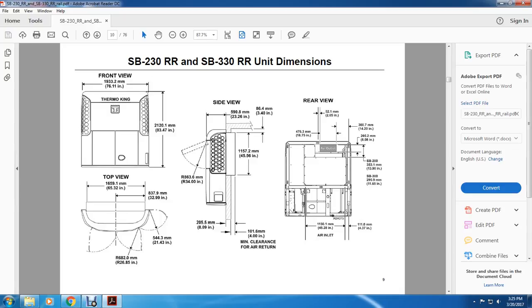All right, your front view is 76 inches by 76.11 inches, 83.47 inches. Top view: 65.32 inches, 32.99 inches, 21.43 inches, radius of 28.85 inches. All right, your side view shows the top is 23.26 inches, 3.4 inches, 46.56 inches, 30, radius of 34 inches, 8.9 inches, 4.0 inches. Rear view: 18.75 inches, 2.05 inches, 14.10 inches, 8.08 inches, 13.9 inches, 11.65 inches, 4.37 inches, 45.28 inches, air inlet.